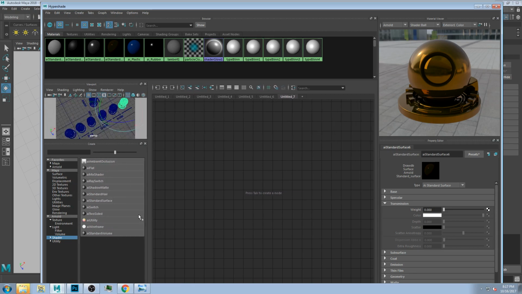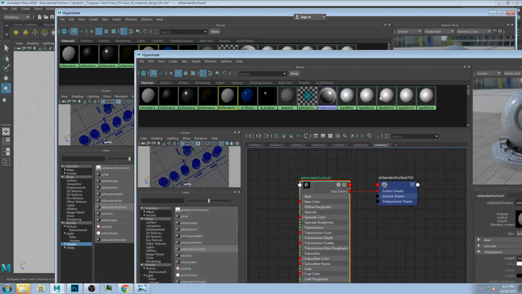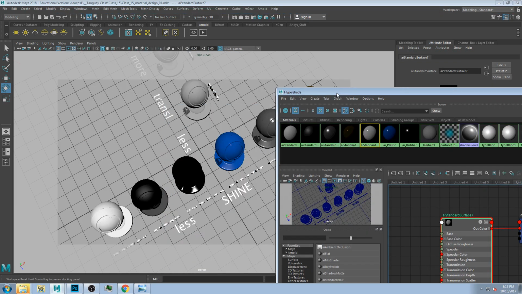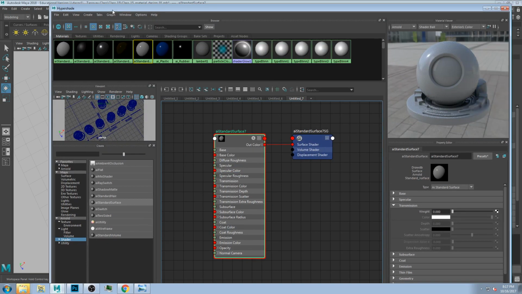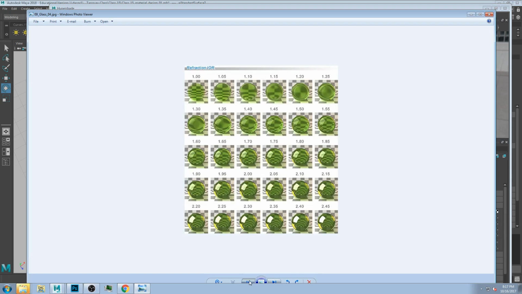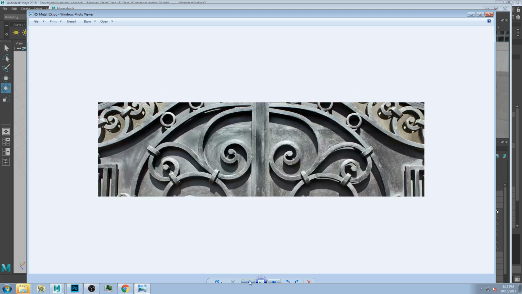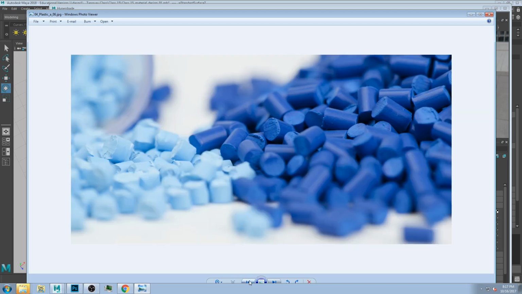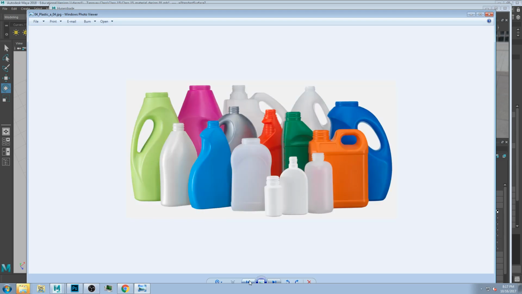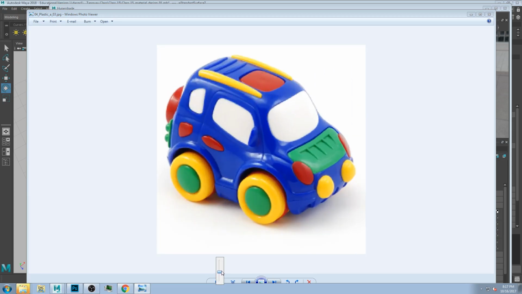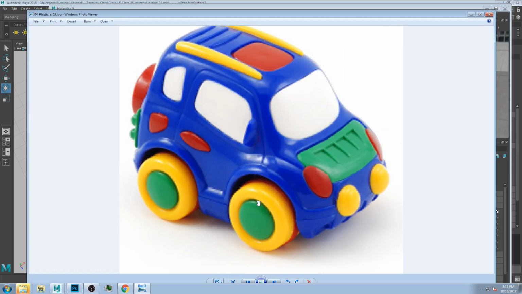So if I go and get another surface, and let's see what we're going to try and make here. I'm actually going to go back to my plastic, because we talked about plastics that you can see through. Sorry, I've got to find my plastic area. Okay, so this is where we're at. We largely talked about plastic that was mostly not translucent.